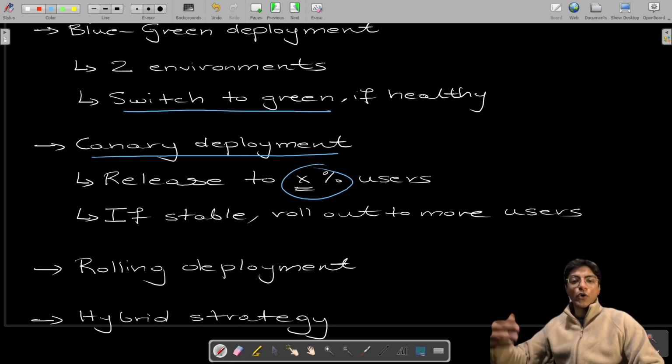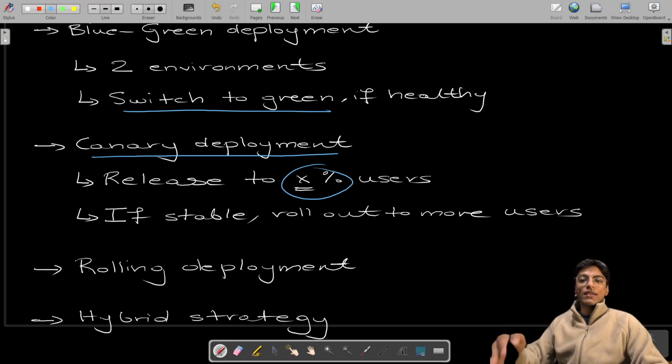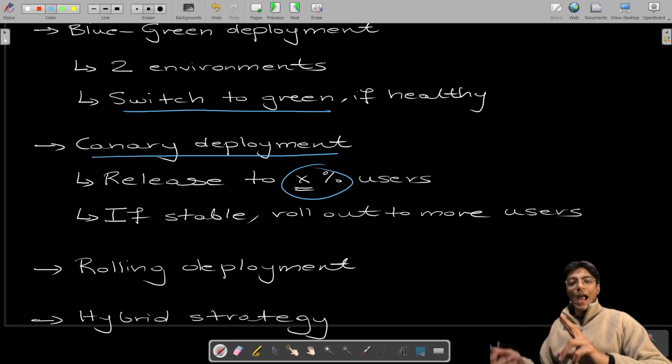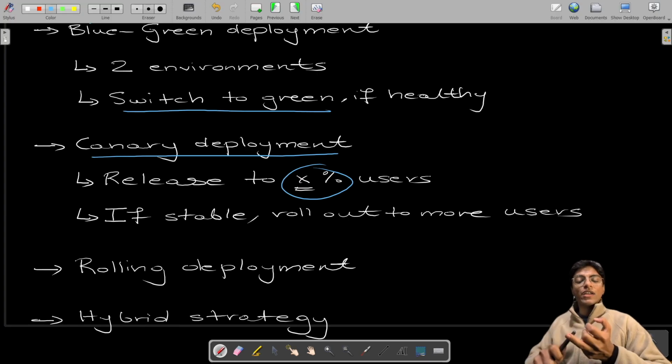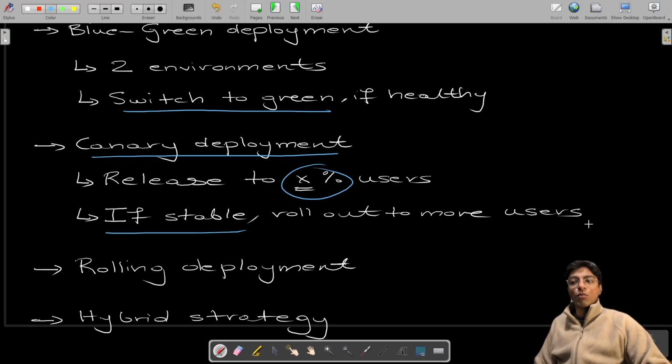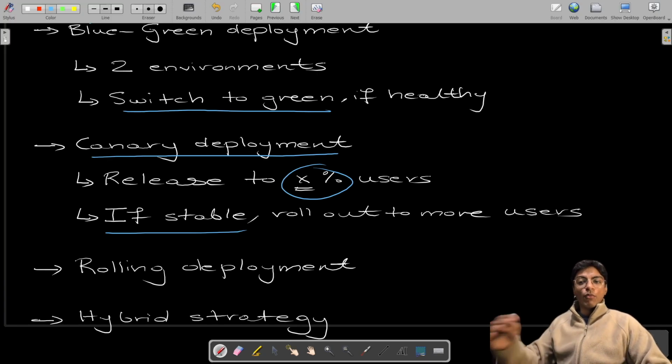That is 25% of your users will effectively be using this new server, and the other three will be using the old one. Then after a certain amount of time, it will add more servers on the newer one and remove the same percentage from the older version. So this is how it does it, and as it finds stability, it will keep on rolling out to more users, and the developers have the option of pausing or promoting different versions based on what they see fit. So that is again a partial rollout.